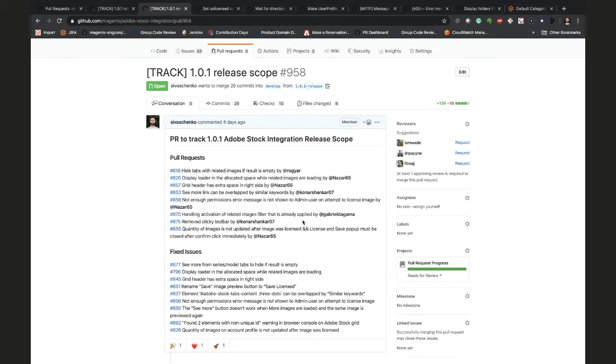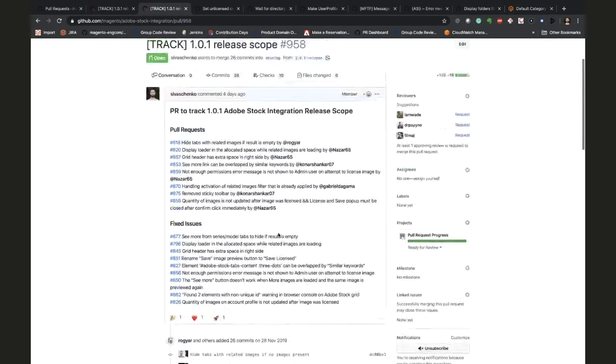Basically, those are bug fixes for Adobe Stock Integration that are not related to the new media gallery, because 1.0.0 doesn't have the media gallery. There are fixes in both Magento and Adobe Stock Integration repositories, and this is the scope for Adobe Stock Integration.